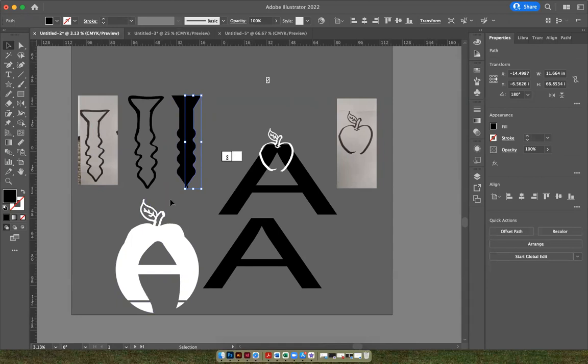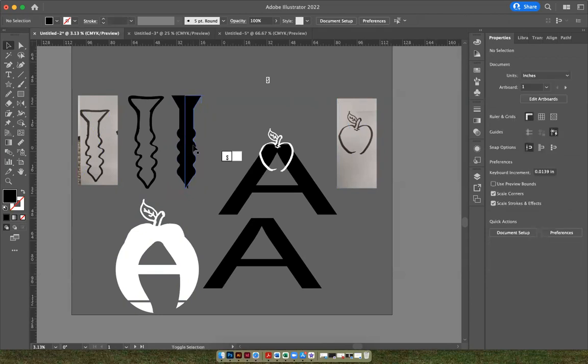I'm just arrowing over so I can get it, using my arrow tool to get it right where I want it.